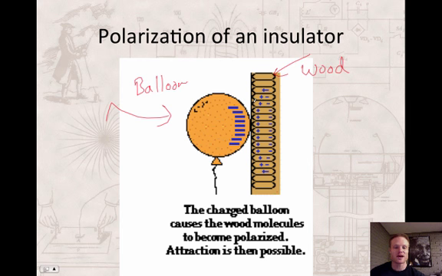I don't know if you guys have ever done that in the wintertime, where you rub a balloon on your hair and then you stick it to a wall or something that's an insulator. Basically, what ends up happening is that the electrons, I should say, just lean away, if you will, from this balloon. It's not that they actually move, because they can't in an insulator very well, but they try to get as far away as they physically possibly can from those electrons, and it causes the insulator to become polarized. So that is the difference between a conductor and an insulator. In a conductor, the electrons are able to completely get away. In an insulator, they just try to lean away from this charged balloon.